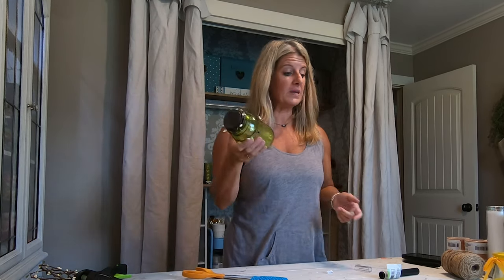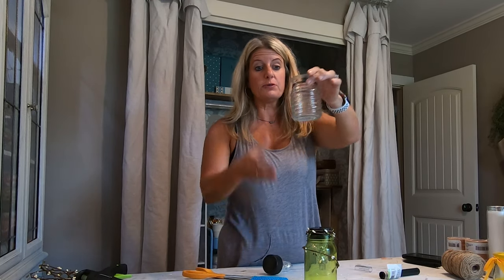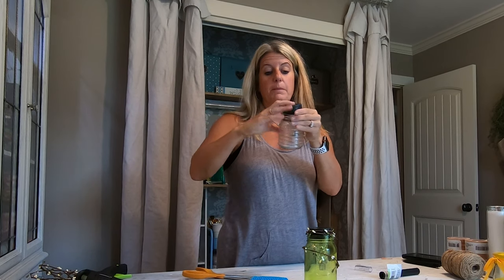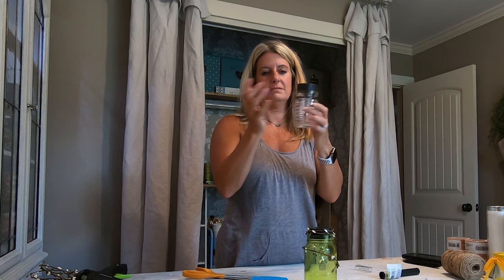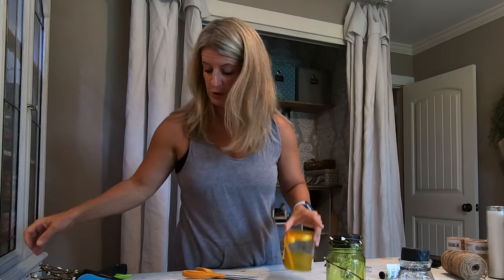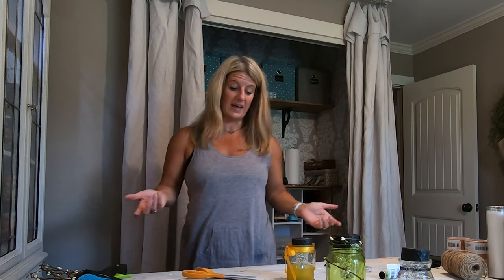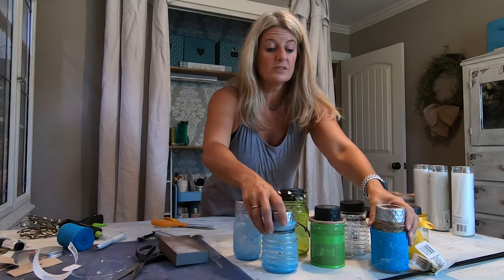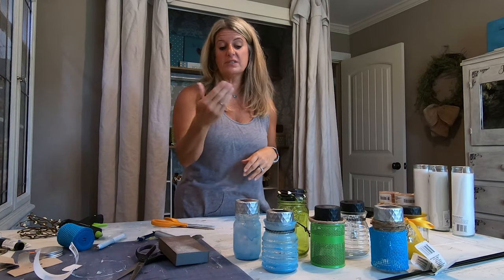You can make so many different lanterns. They had so many. But these are the best ones if you don't want to do a craft project, just because they fit perfectly down in here and you don't even have to glue them around. I found this one too. This real cute. And it just sits in there like that. So again, no more gluing. And it's just a really little cute one. So it really just depends on how much you want to have involved in this.